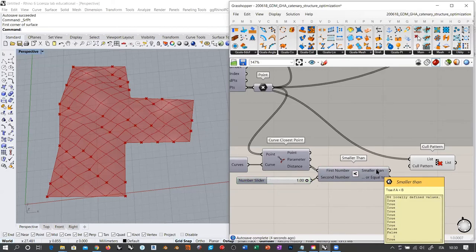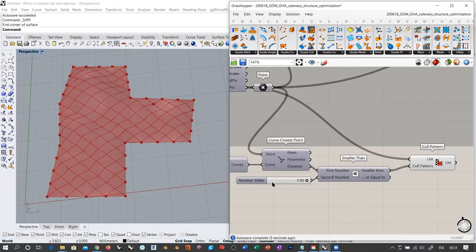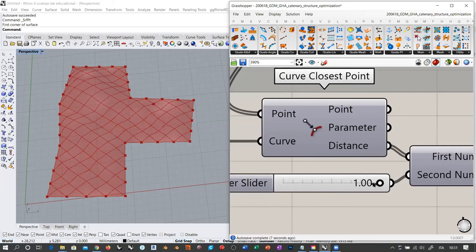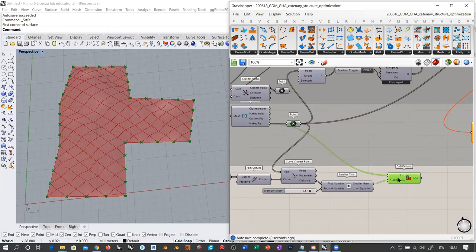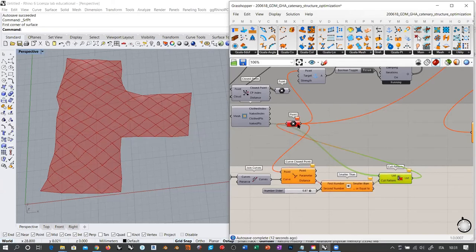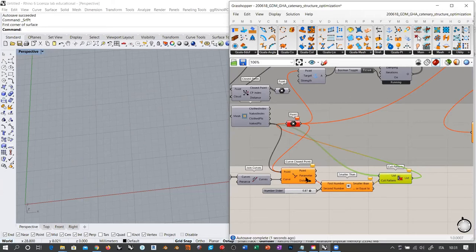Remember that at first it was true, false, because there was some very small value that Grasshopper is not capable of calculating properly. And so if we do this, we should get to a proper result, as you can see. Eventually, if you get this, it's because it's closer than 1 to the edge. And in this case, you just decrease this value. Yeah, and you see that it disappears. So when you see that the actual points are the naked points that you are looking for, then we are done. We just send this to the actual point container that is sending the points. Oh, actually, I think I should say naked points projected to the outer edge.